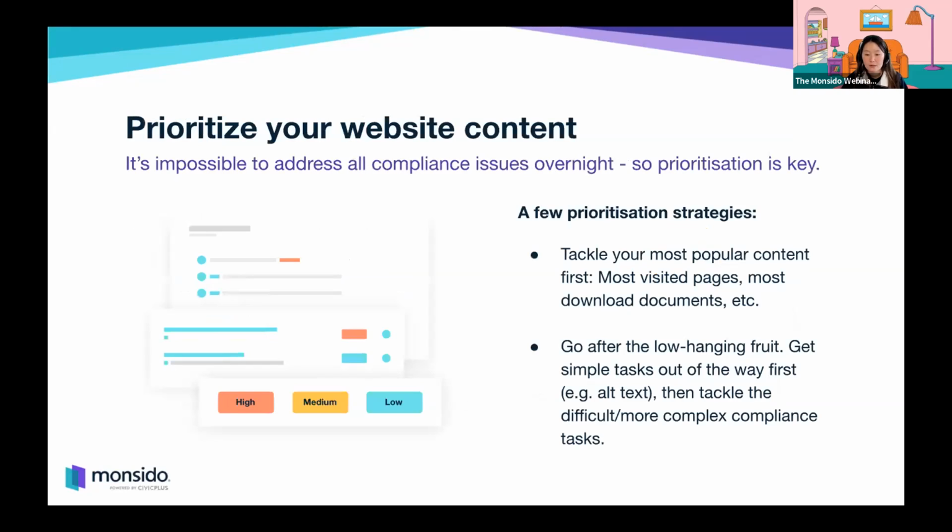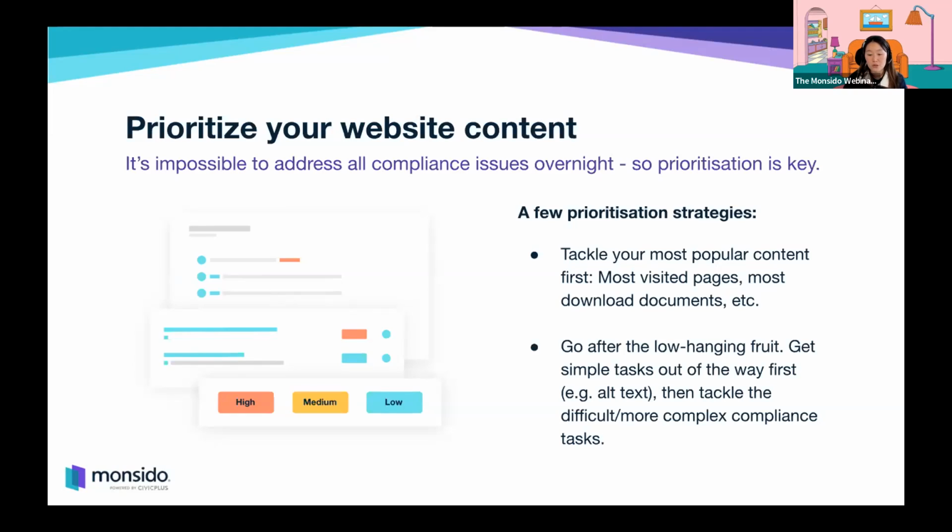So we'll prioritize our web content. Obviously, there's just a few ways to prioritize all of your issues. It's not going to happen overnight, but we recommend that you start with your most visited pages, your most heavy traffic pages, because these are the ones that everyone will go to. That includes your homepage, some of your popular product and services pages, and make sure that you start with them, as well as your most downloaded PDF documents, because they may have forms to change your name, to change application, to change your address. These need to be absolutely addressed at first.